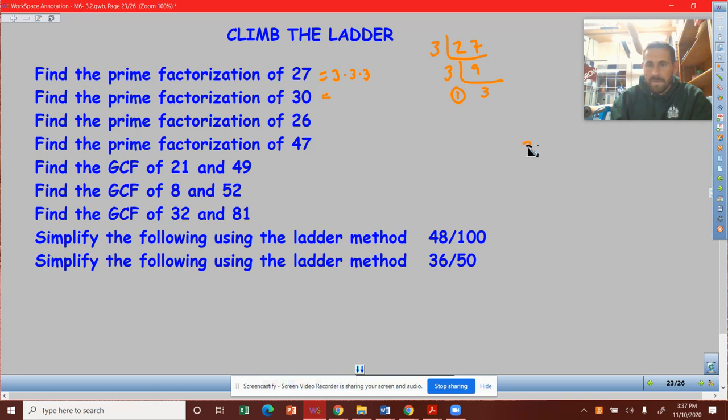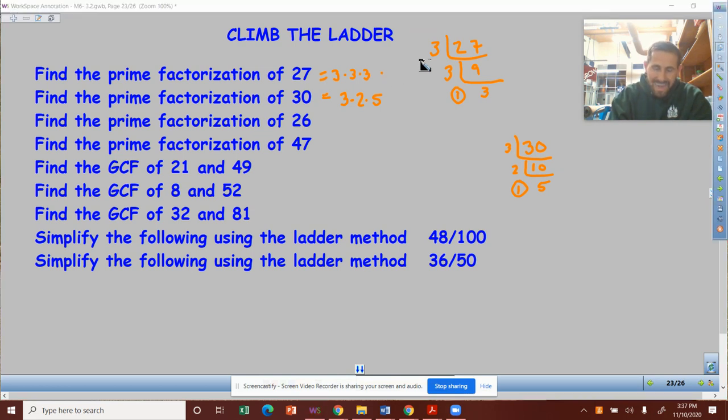So I'm going to go 30. I know a 3 goes into 30 10 times, and then 10 is even, so I know a 2 goes into 10 5 times. And then the only thing I can get to go into 5 is 1 and 5, so 1 and done. So the prime factorization is 3, 2, 5. On both of these, you see I don't put the 1 down there. 1's not prime. It needs to be 1 and a different number for it to be prime.